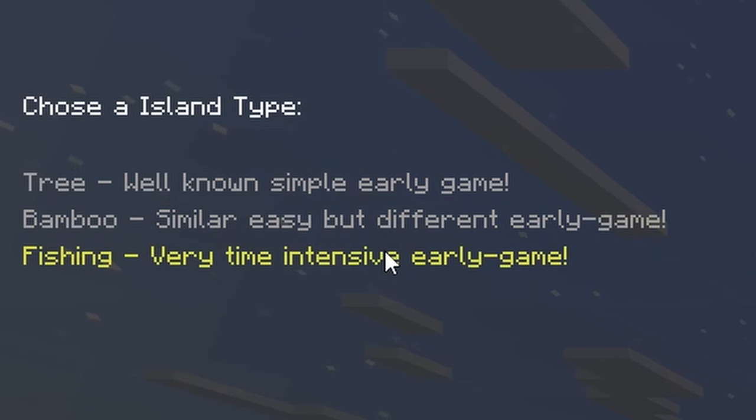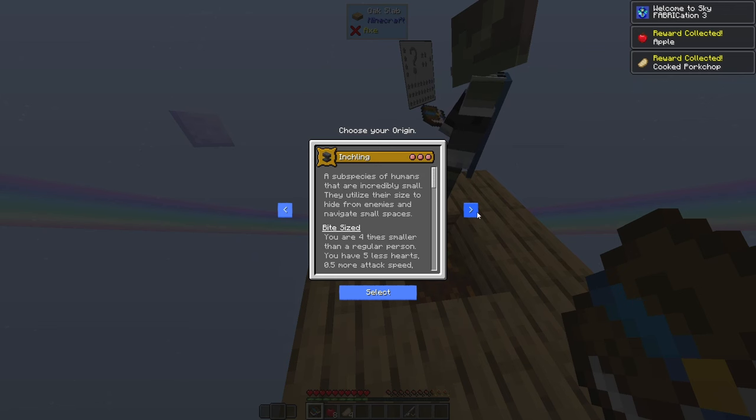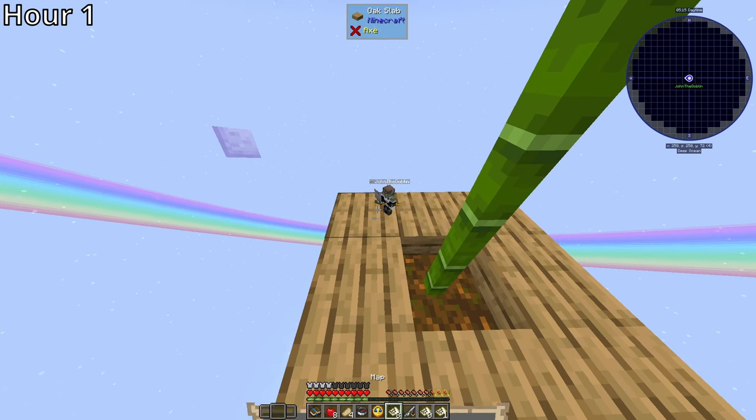So to kick things off, we had to choose our island type, which we went with bamboo for some ungodly reason. And then we had to choose our origins, which didn't matter because we just ended up choosing human eventually anyway.